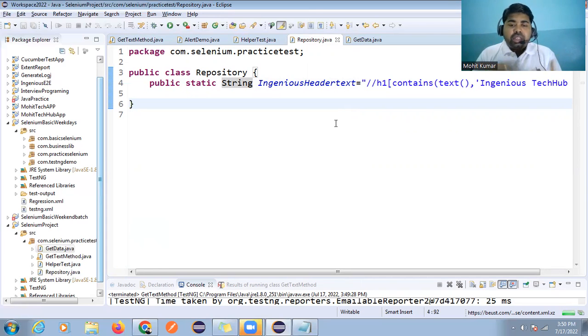So this series I have started, and I will continue. I will try to upload the next topic, like get title. Then we have how to handle frames. So we can try to make them reusable, and we can add them in our framework as well. So how to integrate all these methods in your framework.